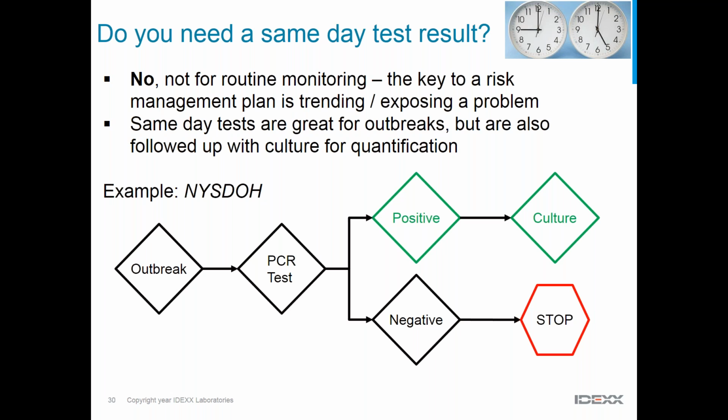They also want to take the bug home and stick it in the freezer, because if someone comes into the hospital and they culture from that person, it ends up being Legionella pneumophila serotype 3. They want to see if serotype 3 is the thing they actually collected from the cooling tower on 5th Avenue. So if they get a negative, then they just stop there and they don't do any culturing. So they still rely on culture to do the real bulk of the scientific data work. The PCR part is just to react quickly if they think that there's a reason that would be beneficial.